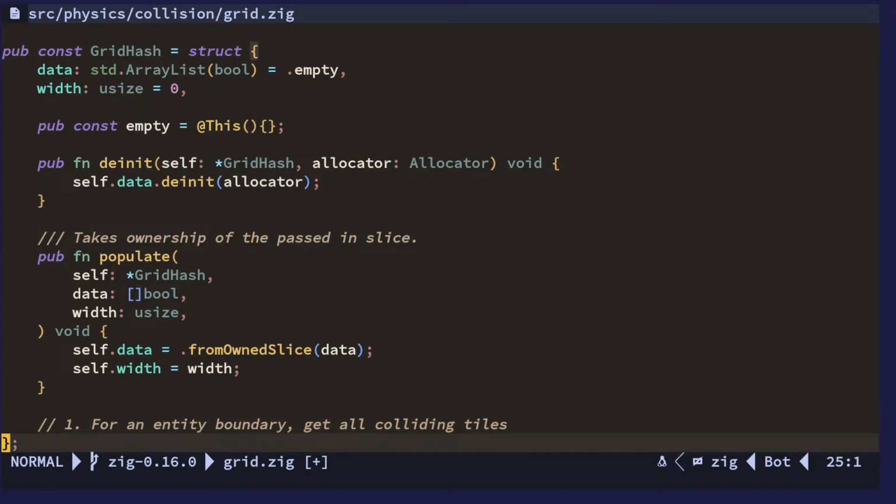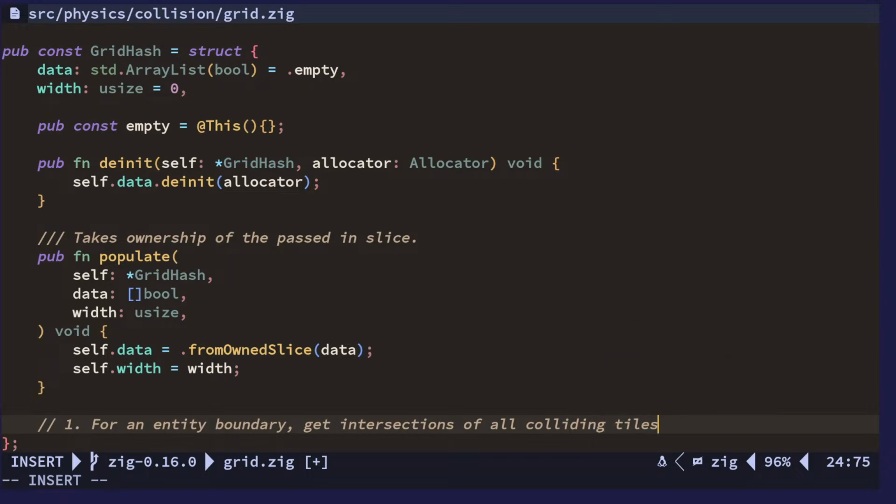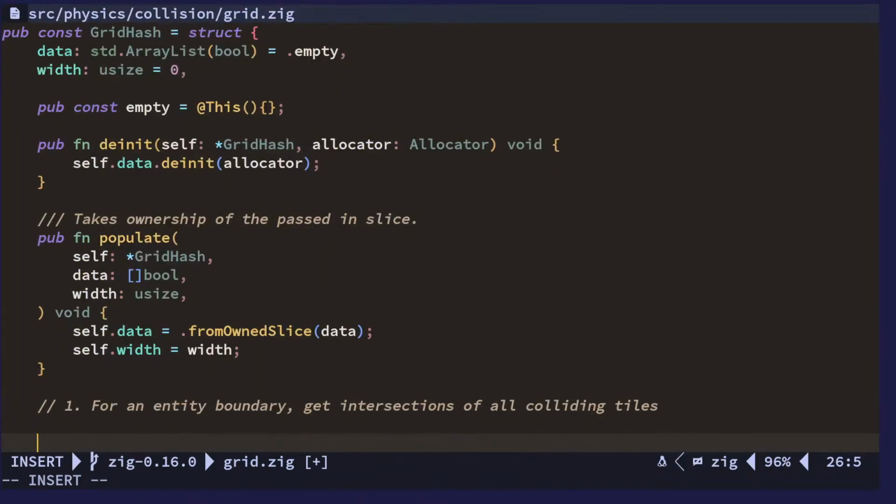But anyway, so for an entity boundary, get all colliding tiles. Get intersections of all colliding tiles. I think this will make it adhere to the already existing interface that we have for things. Now I'm thinking, how can we optimize based on the fact that we want to check for a bunch of entities?